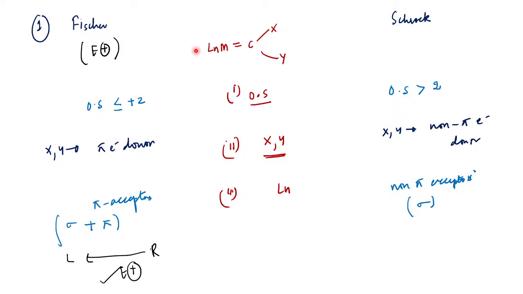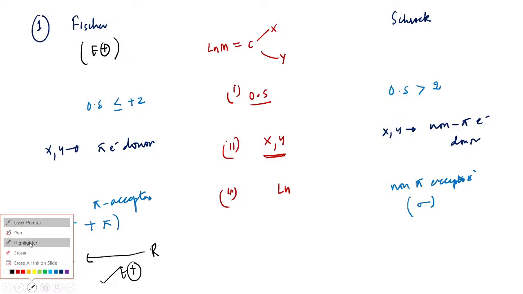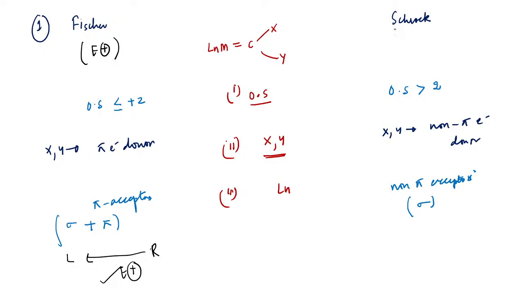If these ligands are giving electron density on metal, then on the metal the electron density is increasing and the oxidation state is high, so definitely it will give electron density on this carbon. So what's going to happen? Comparatively this carbon has more electron density, so this type of carbon is nucleophilic carbon. In Schrock carbon, the electron density shift is left to right, and this type of carbon is known as nucleophilic carbon.